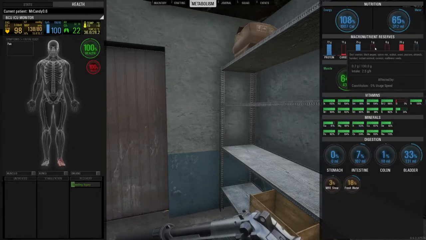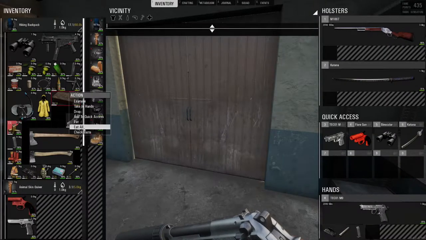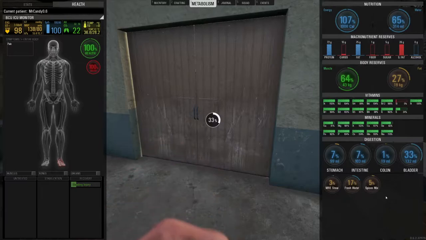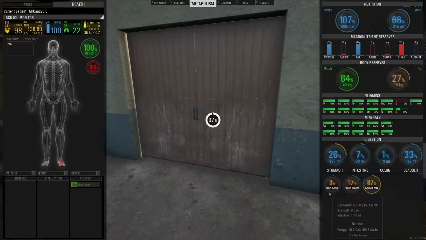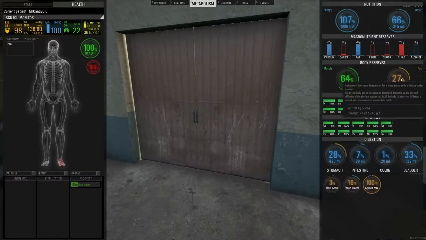Where was it? Fiber. There we go. Spices mix. So let's eat that. Eat. No, my stomach content was empty anyway, so... MRE stew? Don't remember eating an MRE stew. There we go. That should hopefully get there, but I need to keep my fat down.